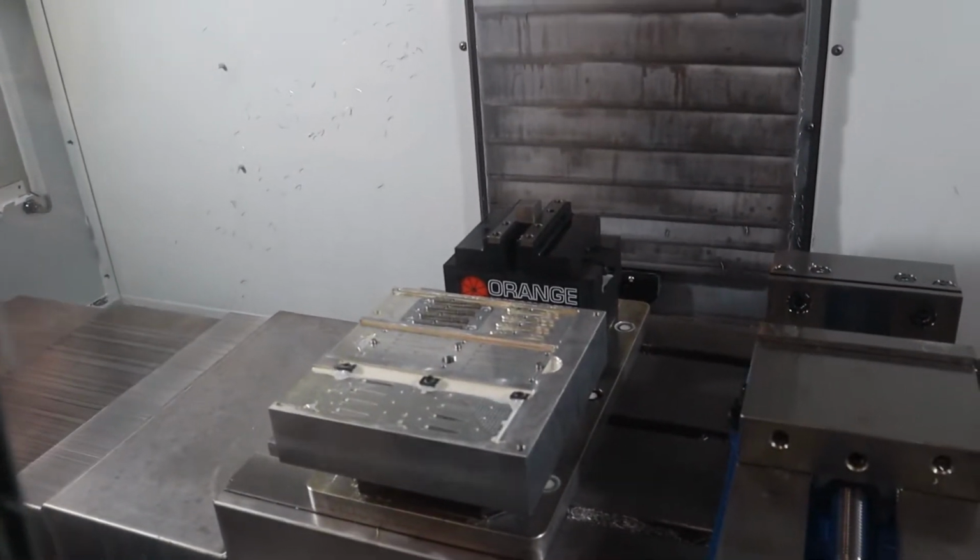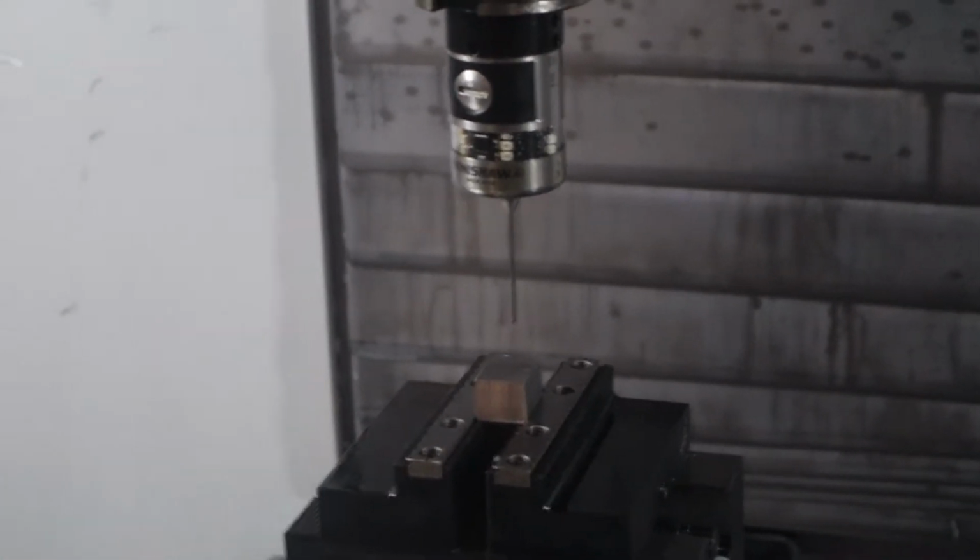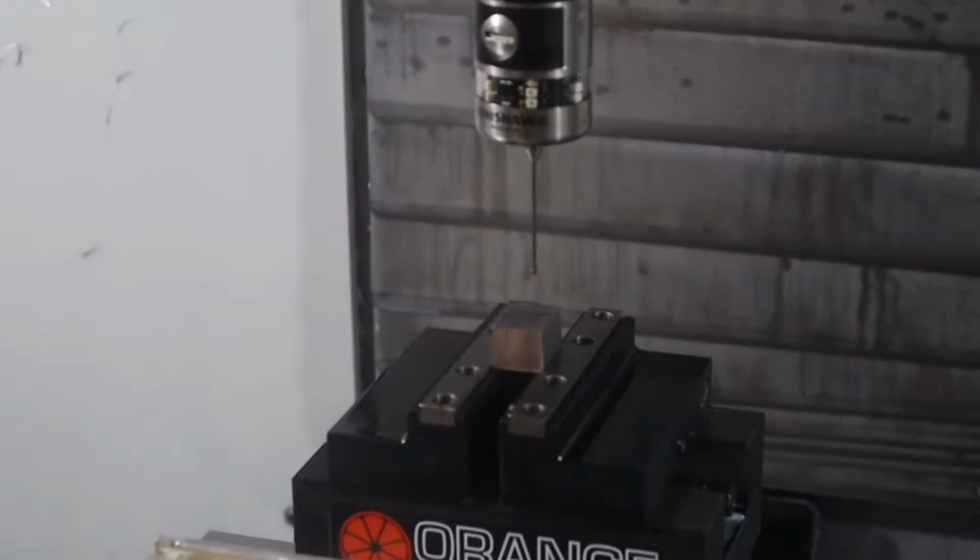Not sure if this is gonna work because the stock is different size from the aluminum block, but we'll see. Should be all right.